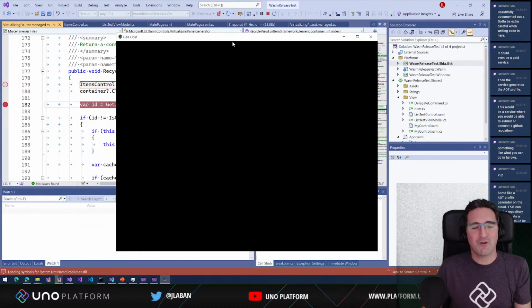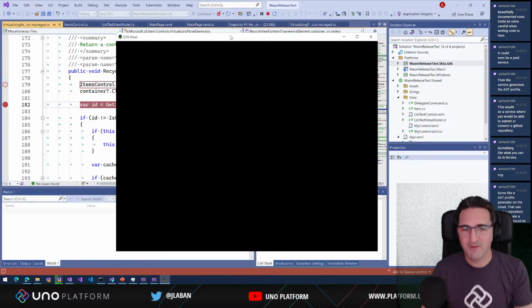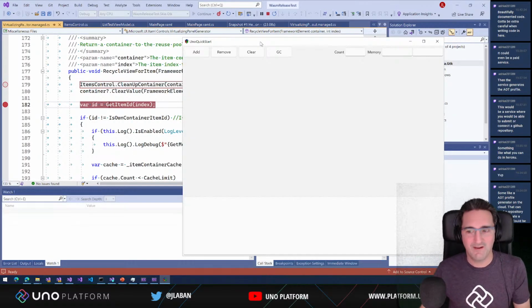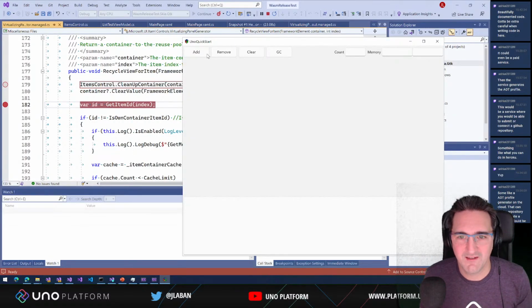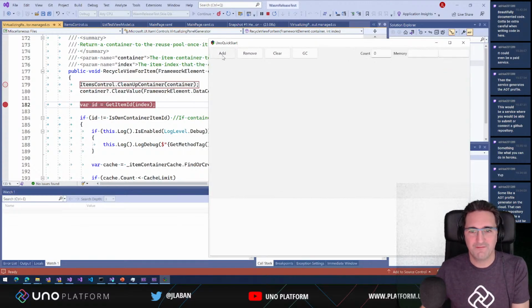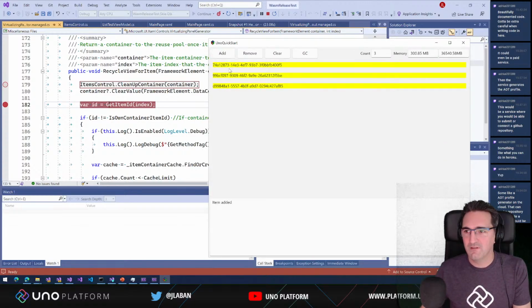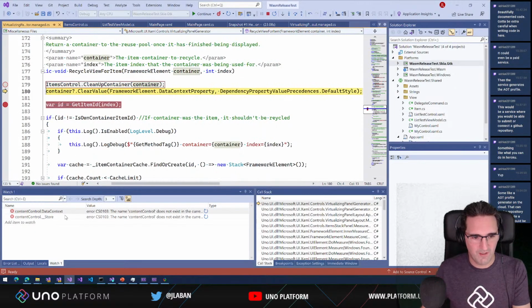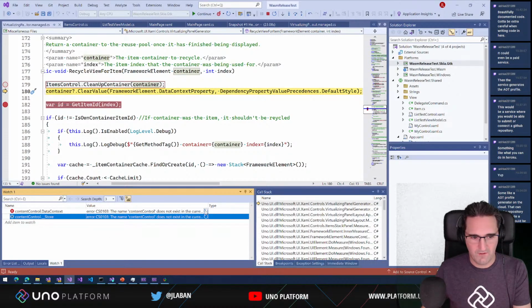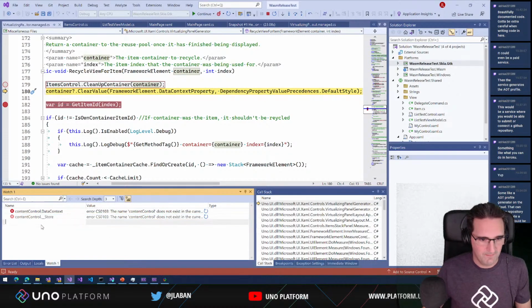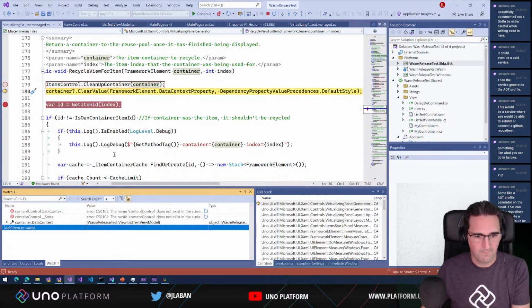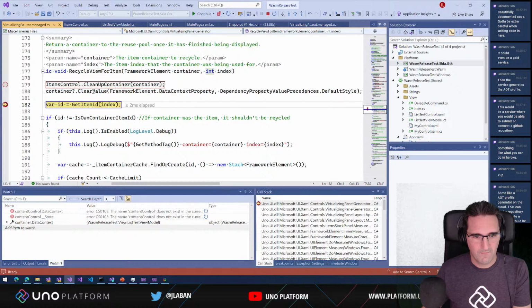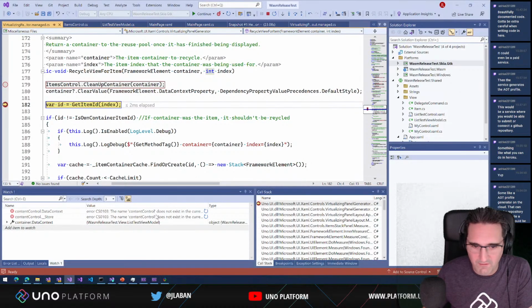So it's actually a bit more complex than I anticipated. I wasn't expecting that we were not clearing the items properly, and that's going to help for memory management for sure. So let's add a few items. Now let's clear, and let's see if we actually clear the items properly. So we can set, if we search for data context here for container, okay, so we didn't clear the value at the right level, it seems.